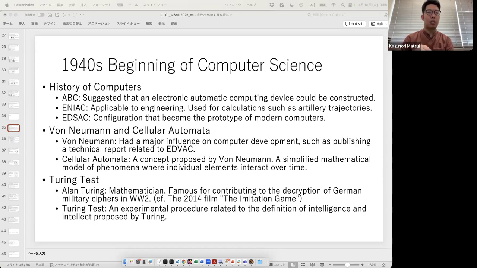This test has become even more important now with the development of AI. I want you to remember that these basic ideas about AI have existed since the 1940s, quite a long time ago.